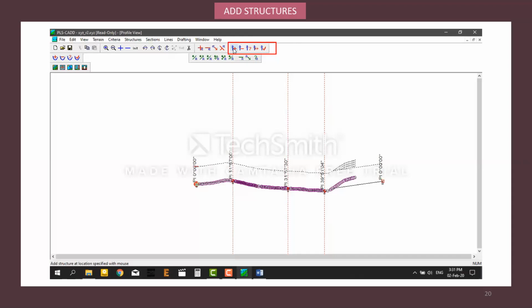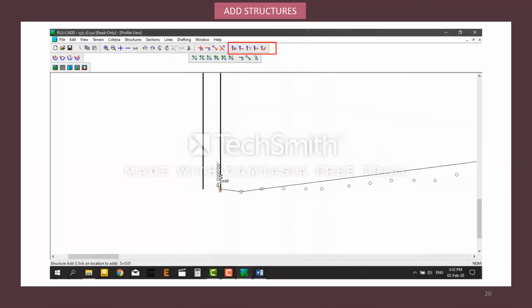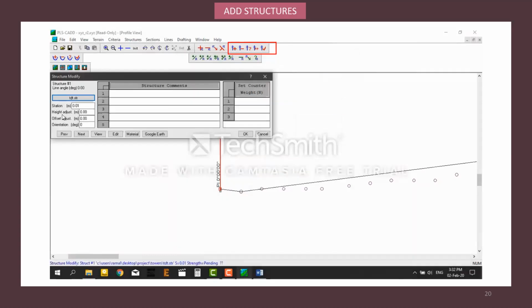After you import the data file to PLS-CADD, the next step is to add the tower structures to their appropriate locations. On the locations where there is a structure, you have to add the structures like this. As you specified before, you have to select the tower type from the previously created structure files.